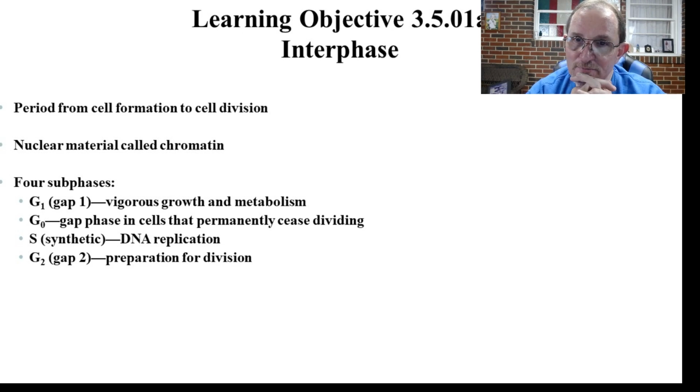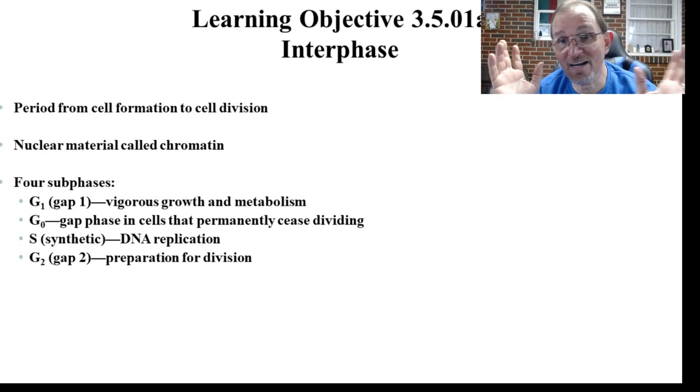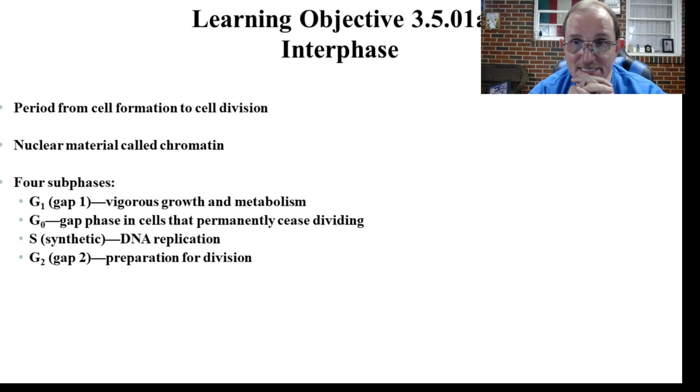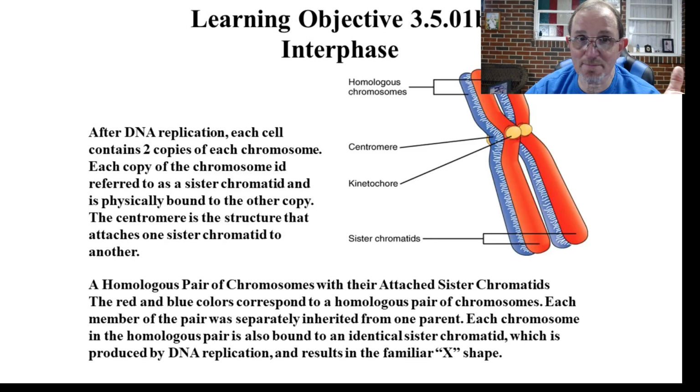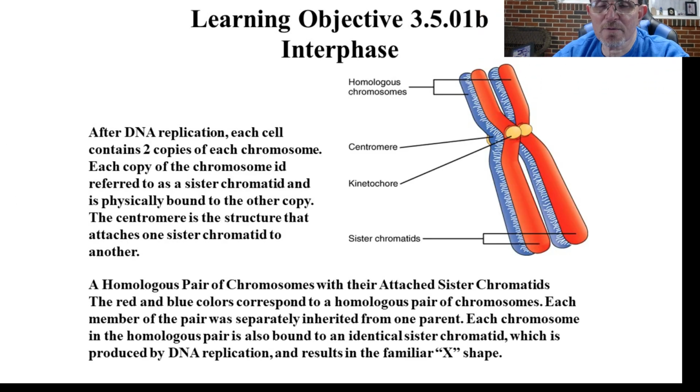But when we get ready to divide, moving that loose stuff is not very practical, and it would cause breakages and all kinds of nasty stuff. So when we get ready to divide, we're going to take our chromosomes or our genes, we're going to wind them up. We're going to twist them and put them in a very compact package so that they can be moved without damage. Okay, let me get out of the way. Okay. We make a copy of it. Now, this is a chromosome, but when it's bound together, we call it a chromatid.